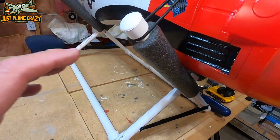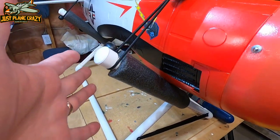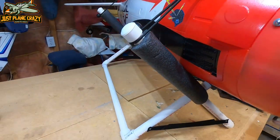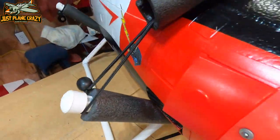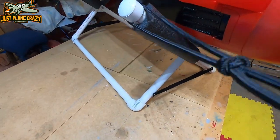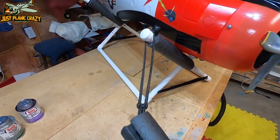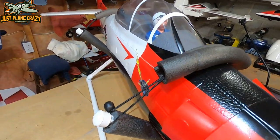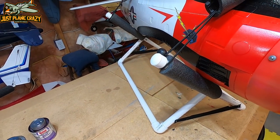The nice part about this stand is that we are going to be able to adjust it in height, so we can let this thing sink down lower to the bench height, or we can collapse it a little bit and it'll actually elevate the plane. For transport, what works really cool on this model is that it's firmly held in place. For flat transport, all we do is use one of these bungees and a piece of foam over the nose on both the front and the back. So all this is is a double looped tie down from Harbor Freight and a piece of foam housing insulation wrapped over the nose. A lot of planes get transported without wings, and instead of hanging them by the tail and damaging the foam, this is a great alternative. Towards the end, I'm going to show you how we fasten or tie this down.